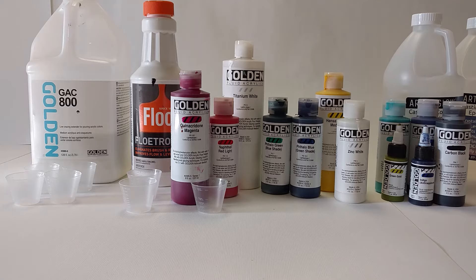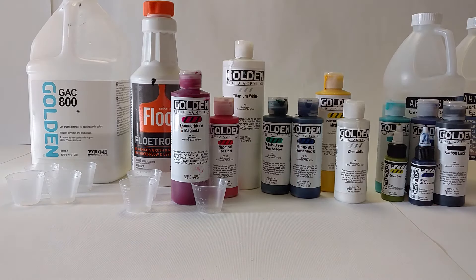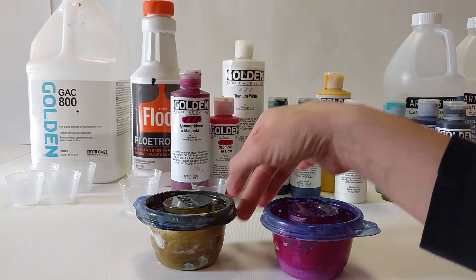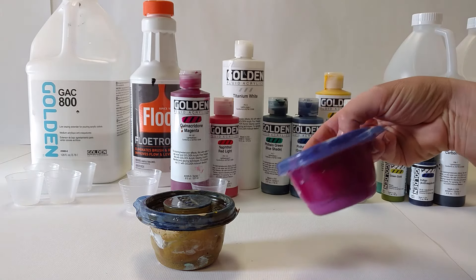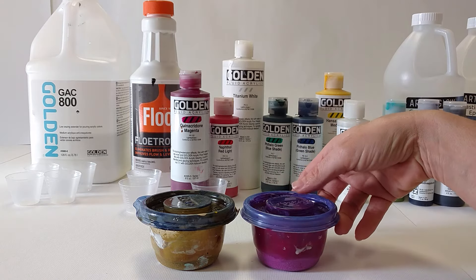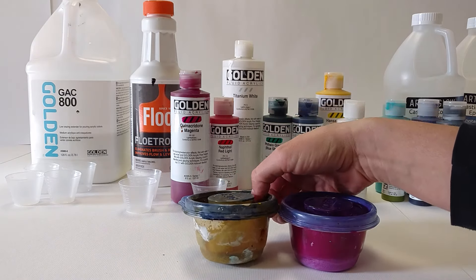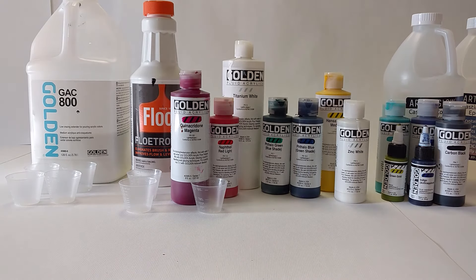The tools that I use — I use these mixing cups. I have a couple of paints here left over. This is a yellow ochre that I made; I'm not too happy with it. This is a mess that I made — I had made a lavender and I'm just not a big fan of pink and purple, so I tried to mask it. All my other paints are used up and I need to mix more, but since I didn't really like these, I still have them around to show you.